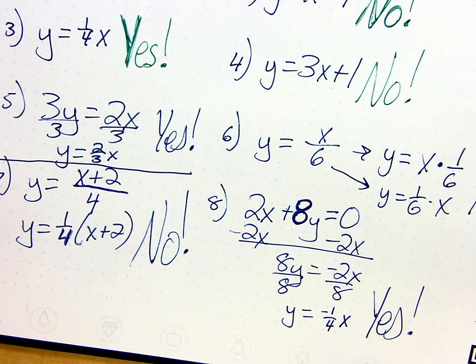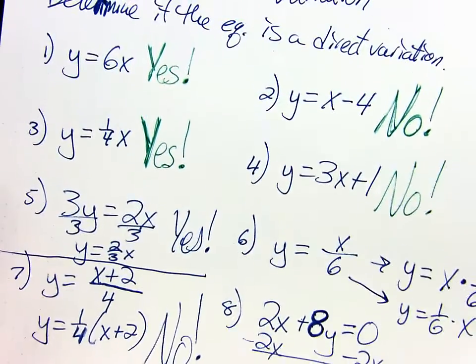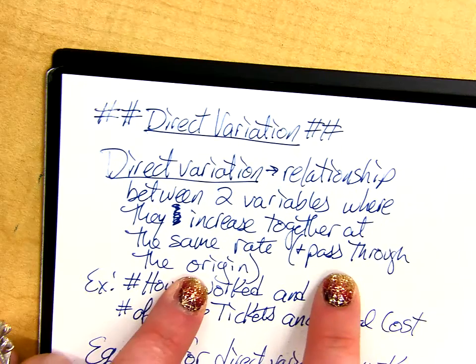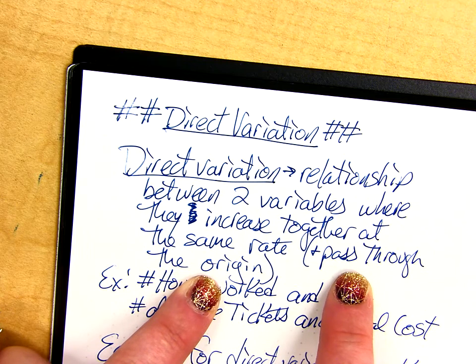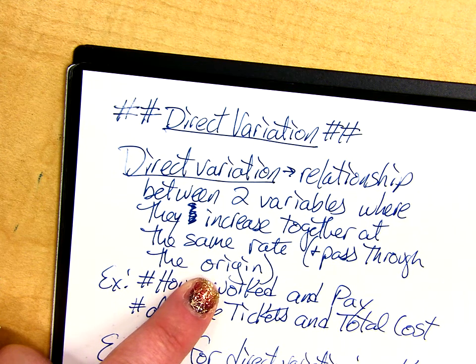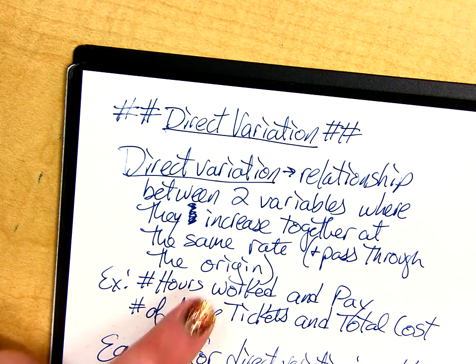The other way that you can tell if something is direct variation or not is going back to this piece right here, that it has to pass through the origin. So if you were to look at the graph, remember last week we were picking some values for x, plugging them in, seeing what we got out for y, and then we would plot them and connect them in a straight line. Remember that? So if that line just so happens to pass through the origin, then yes, it's direct variation. So you could do that as well.